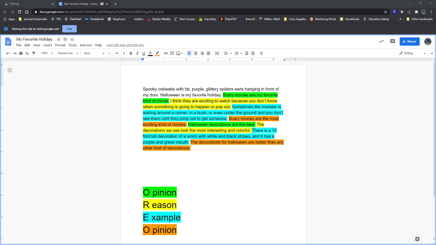And I said that my favorite, or the next thing was the costume. So I like scary movies, I like the decorations, and I like the costume. So now I'm going to talk about the costume. I'm going to start off by saying that. I'm just going to give my opinion.